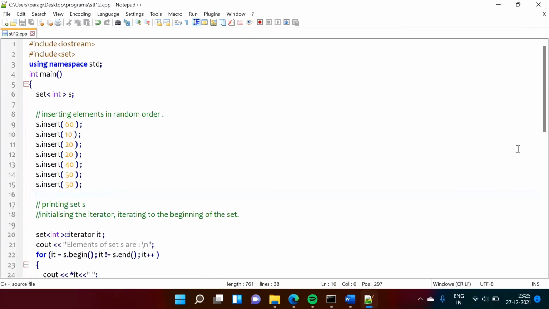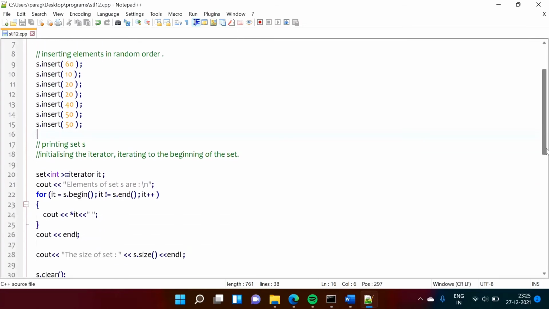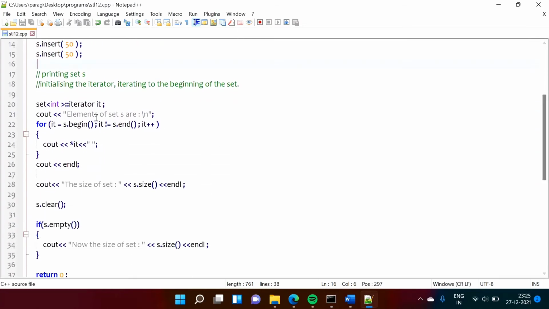Now see here we are printing the values, and for that purpose we are using the iterator. As iterator is a nested class of set, see how we define an object of iterator. Set is the name of the class, and as it is a template class, we mention the data type. Then the scope resolution operator, because iterator is a nested class of set.